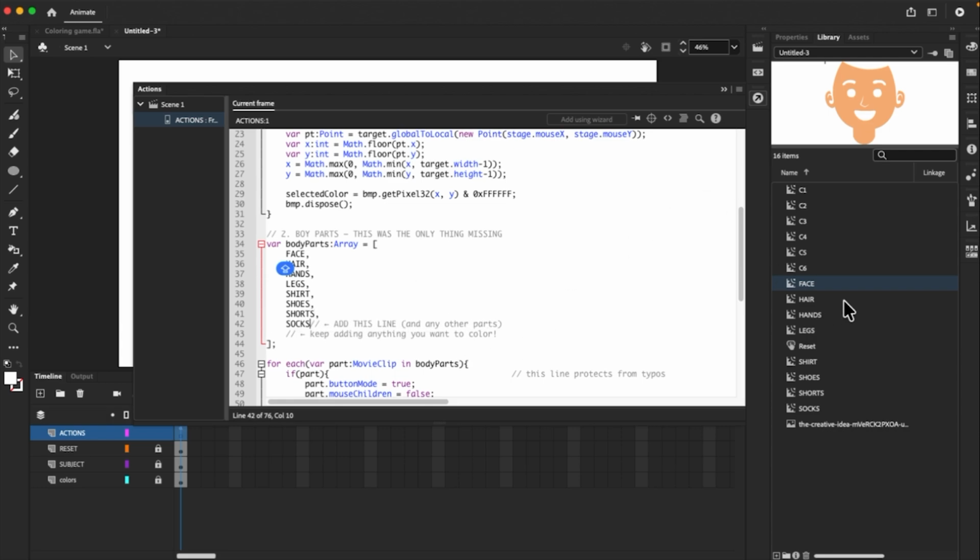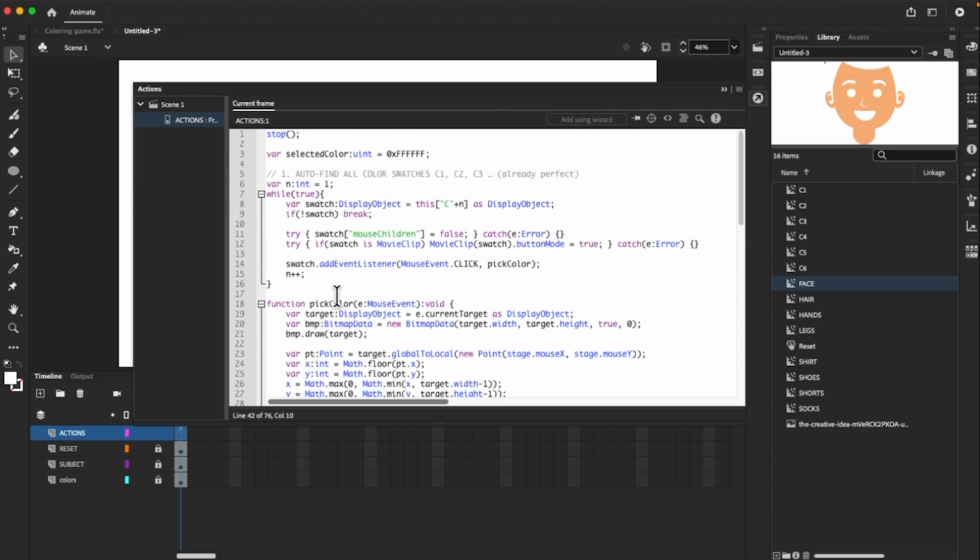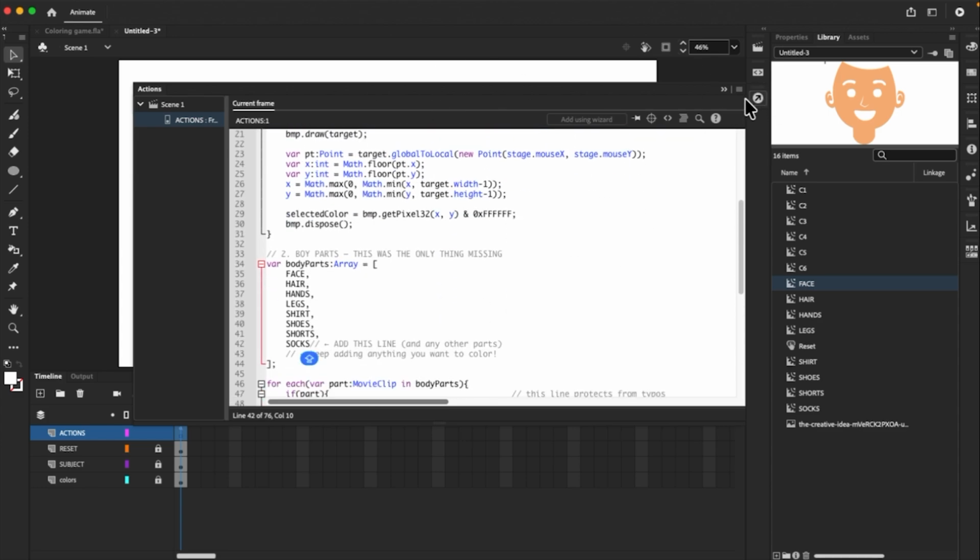so I'll just cross check my movie clips. I have 1, 2, 3, 4, 5, 6, 7, 8. So I have entered all my arrays. These are called arrays, that is the different movie clips we created from that one subject. Okay, so this is done. I have changed my instance name. Do not forget to change your instance name.